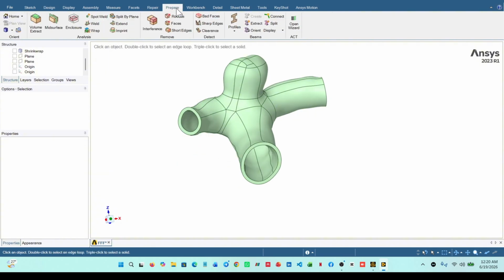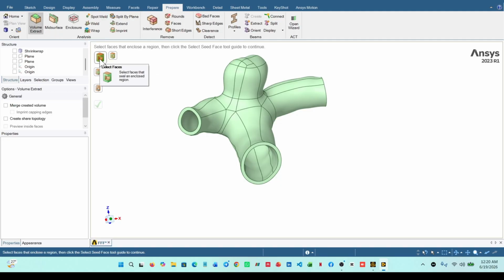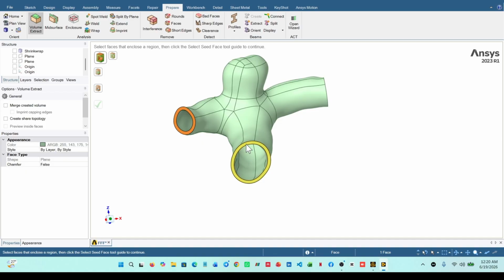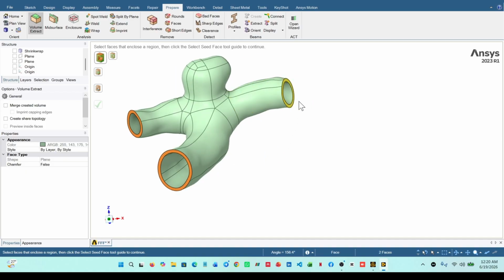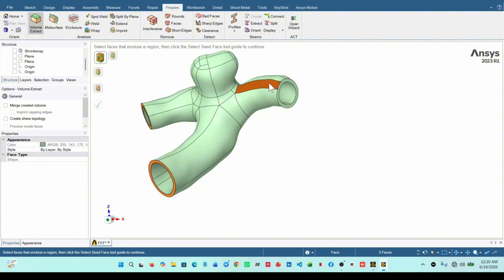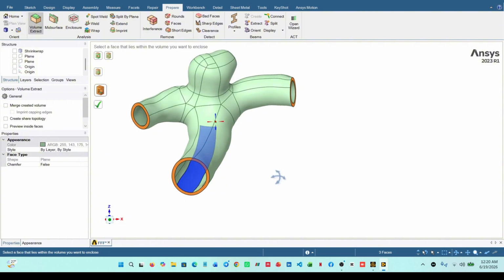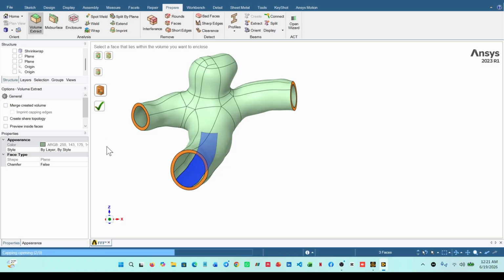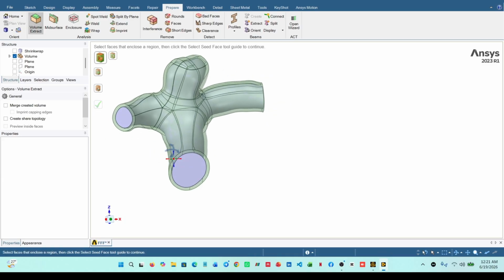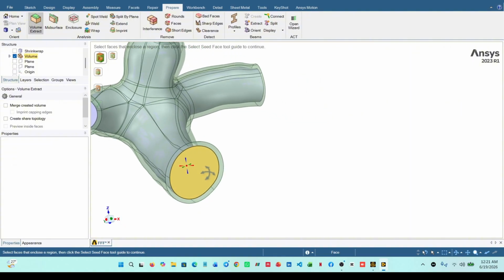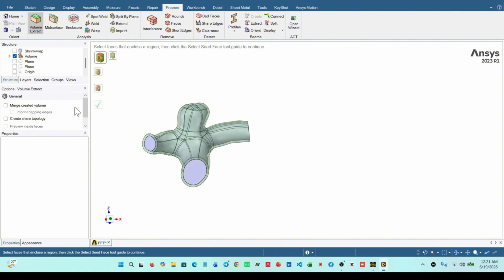So for this I will just use volume extract tool under the prepare tab, and I will select faces, and I will just select this faces, and after selecting these faces I will select once seed face, and I will just select the inner face, seed face, and I will just right click here, and you can see a smooth 3D domain, a 3D volume for blood domain has been constructed here.